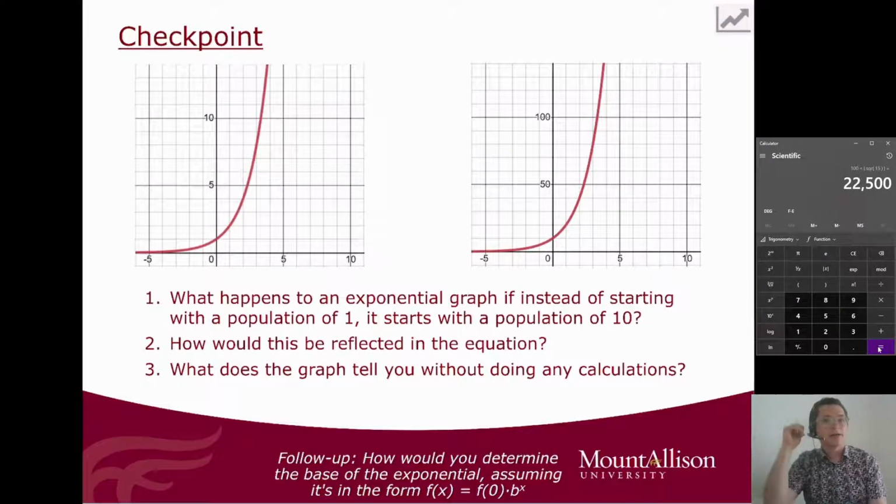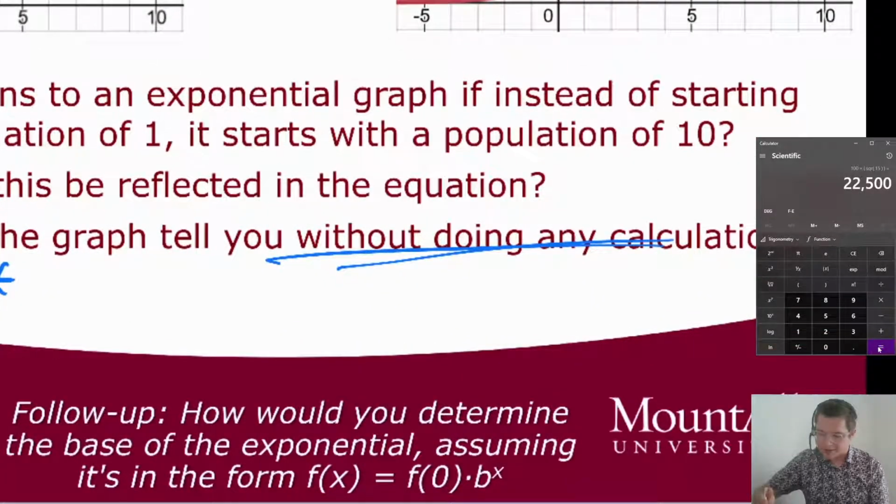So I'd like you to take a break and answer these checkpoint questions using the 2 graphs I've written there. Really the key thing I want you to get is if you had a graph of an exponential function, what is this going to tell you? How do you get the equation of the exponential function from its graph? So there's something that you can do without doing any calculations, but there's a hint that you're going to need to do some calculations to get the other parameter. So the 2 parameters being your initial population and whatever the base of the exponential is.